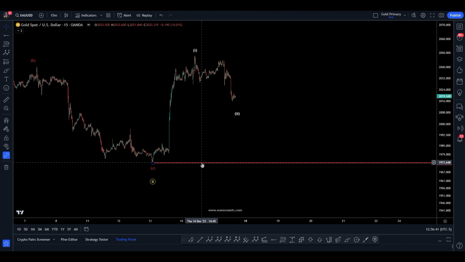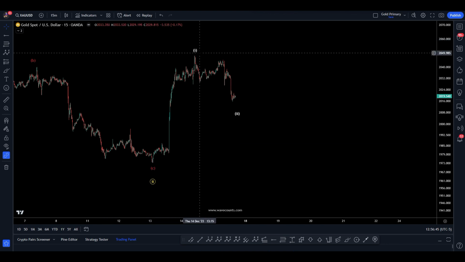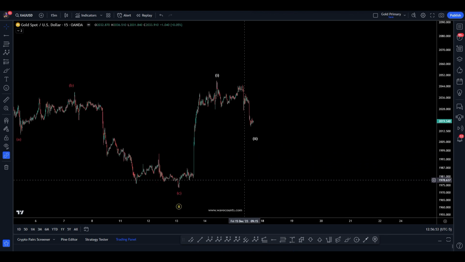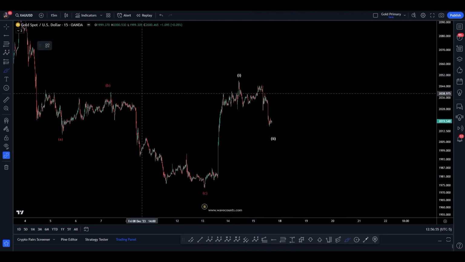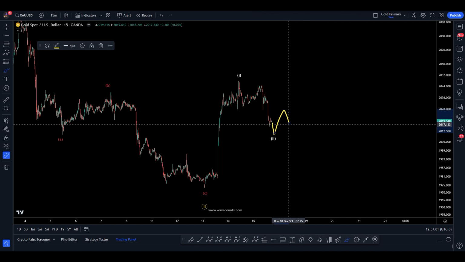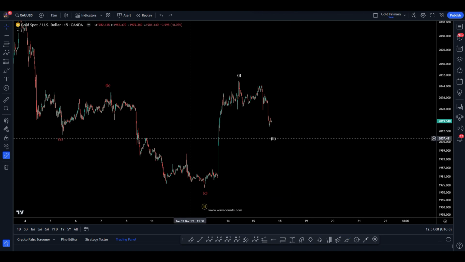This is not financial advice. This is an educational session to show you a risk-based approach to entering a trade. Alternatively, you can wait for a reaction. So if you got this here, you can wait for a reaction up, down, and then you can get a bigger position size. All right, so that's where we stand with the gold.